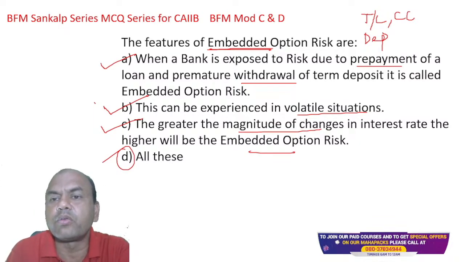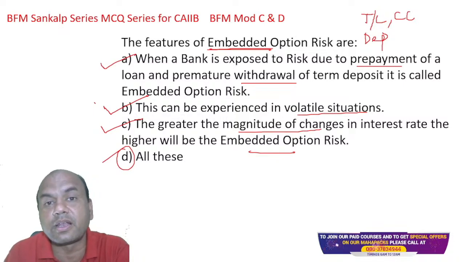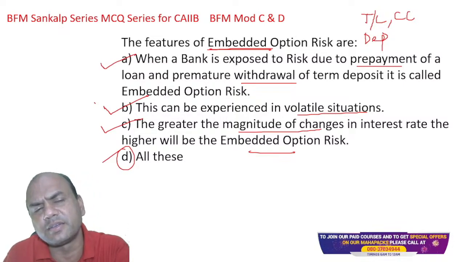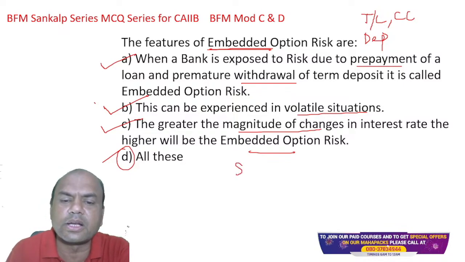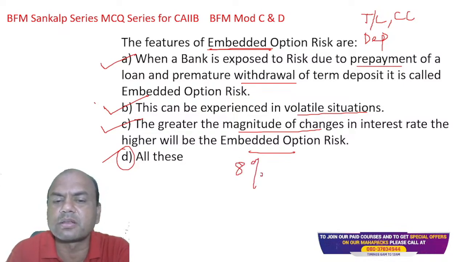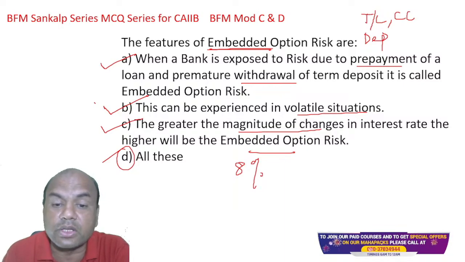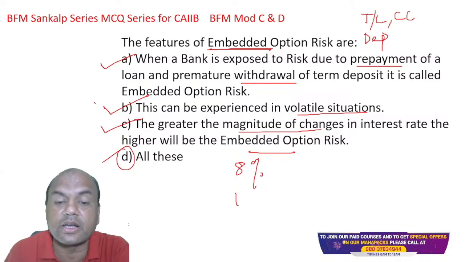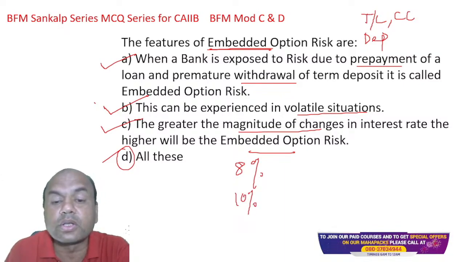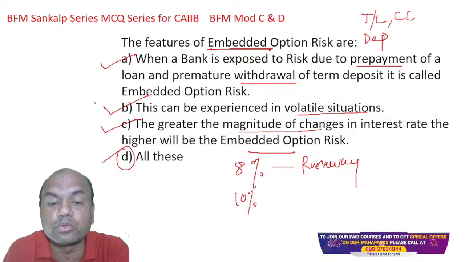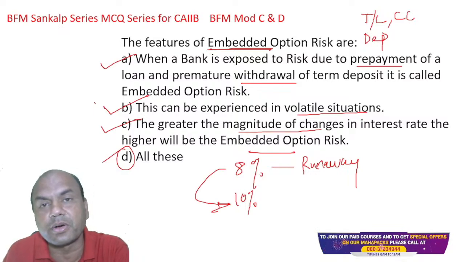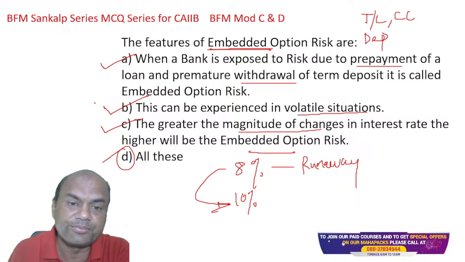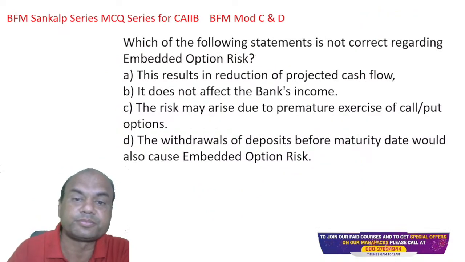Okay. And now due to volatility, the rate of interest of the loan changes drastically. Right now you are giving the loan at, let's say, 8% to this customer. And due to the volatile situation, your bank increases the rate to 10%. So good customers will run away from you. They won't stay with you. Why? Because 8 to 10, that 2% extra is a huge amount for larger loans. Okay. So this is embedded option.